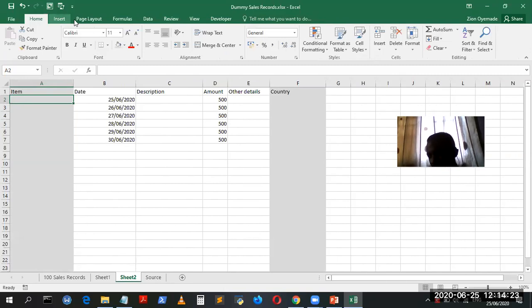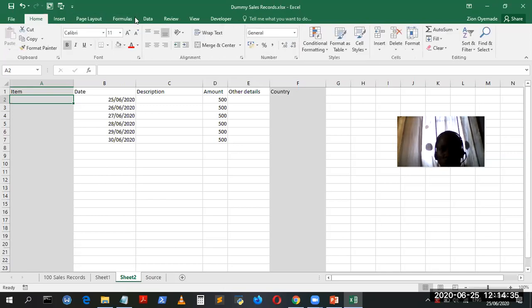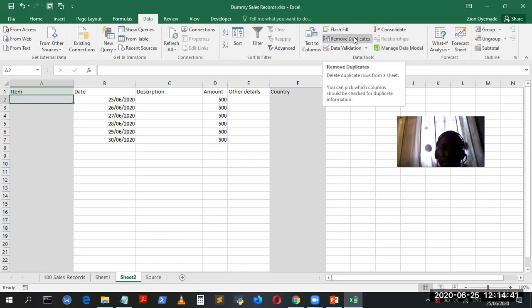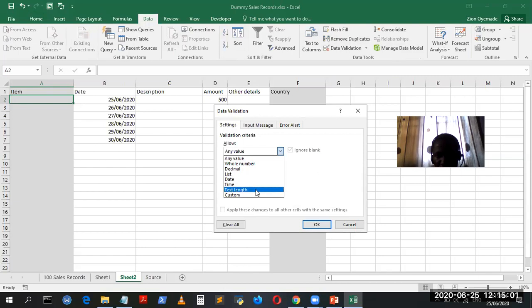If you are using Excel from Excel 2013, the interface of Excel is more of a ribbon. So you have under each of these tabs the different functions that you can make use of. So here I have data, and then the same place where I apply the remove duplicates function, I have the data validation. Now on the data validation, the first thing you see is the settings tab. Under the settings tab, you see the criteria. You see different criteria fields that can actually be used here.